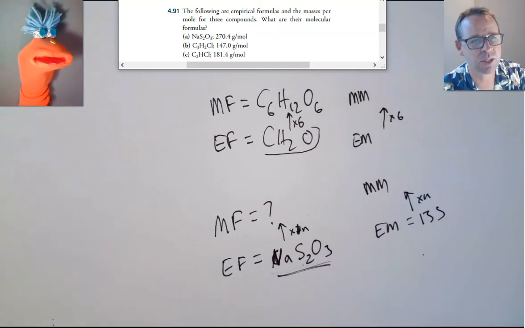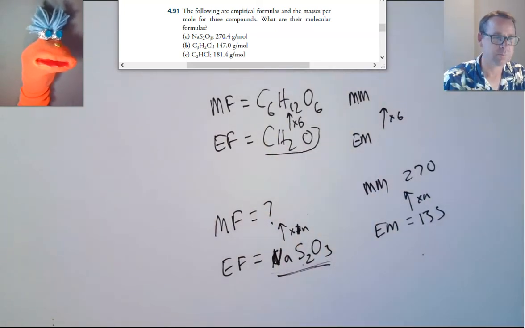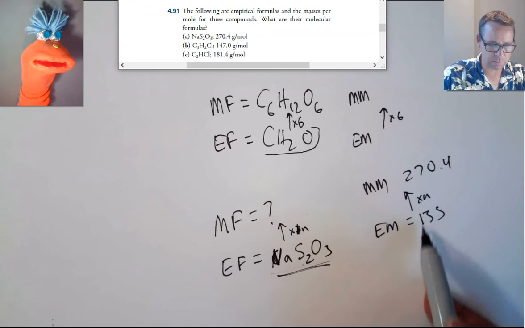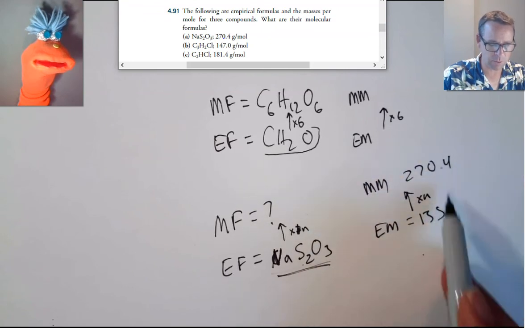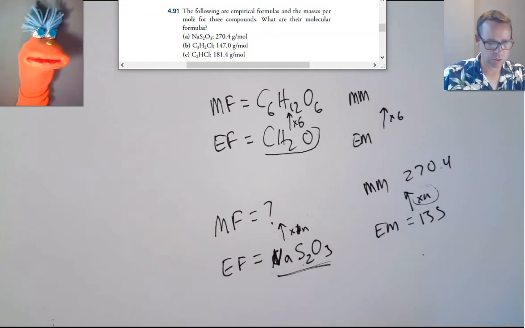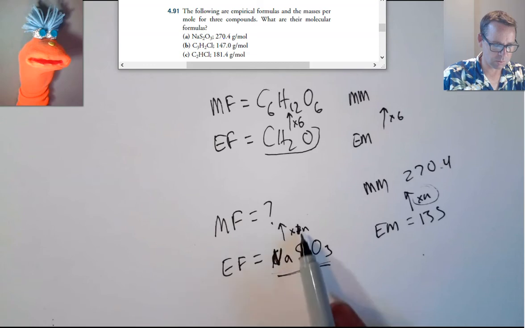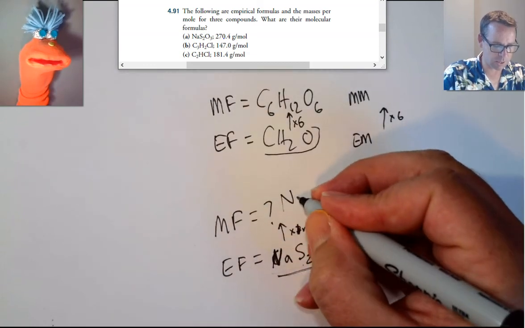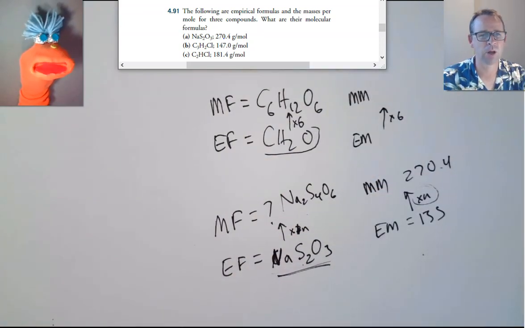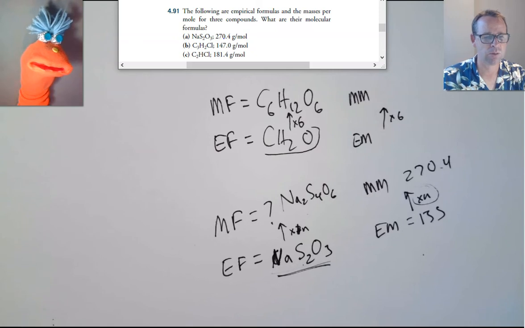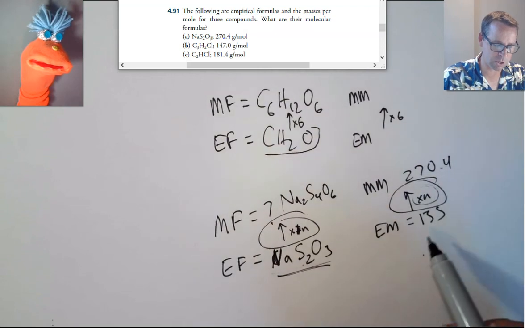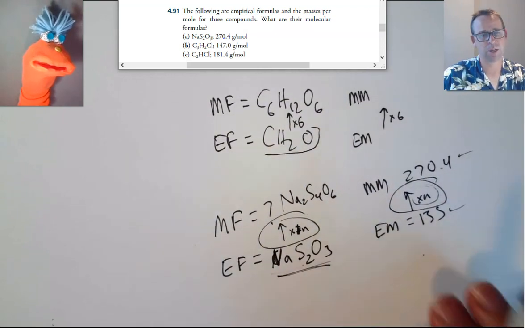And they tell us that the molecular mass is 270.4, right? So from that relationship, we can take the 270 divided by 135, and it'll tell us what that n value is. What does it look like? Oh, 2. That's right, it's going to be 2. So then we use that on the empirical formula and get Na2S4O6. You follow that? Yeah, I got it. Very good. So there's this relationship between the empirical formula and the molecular formula, and it's the same relationship between the empirical mass and the molecular mass.